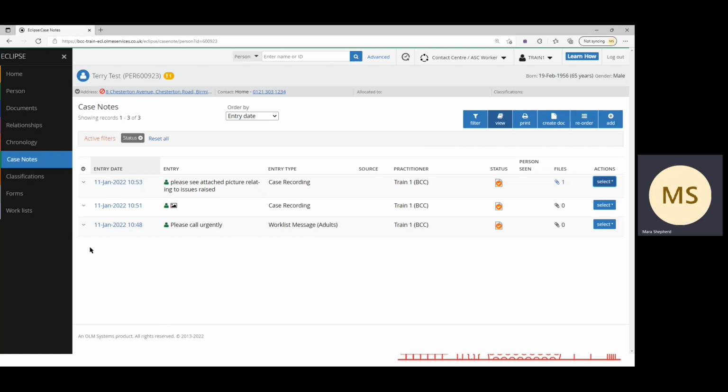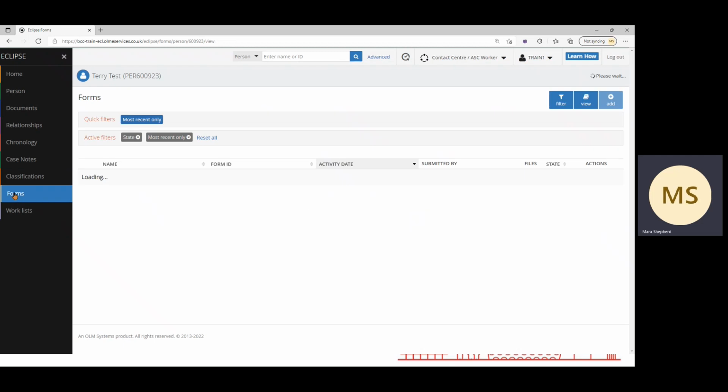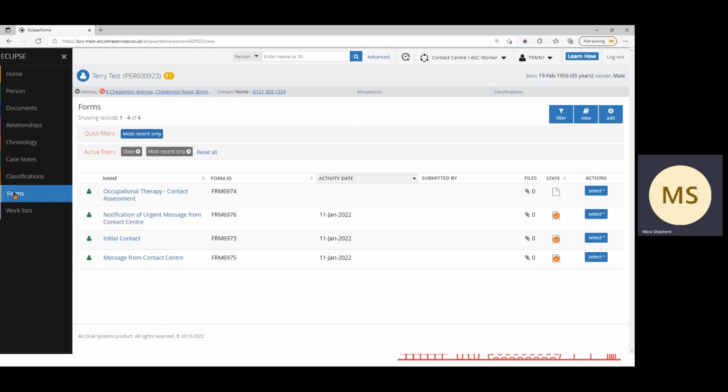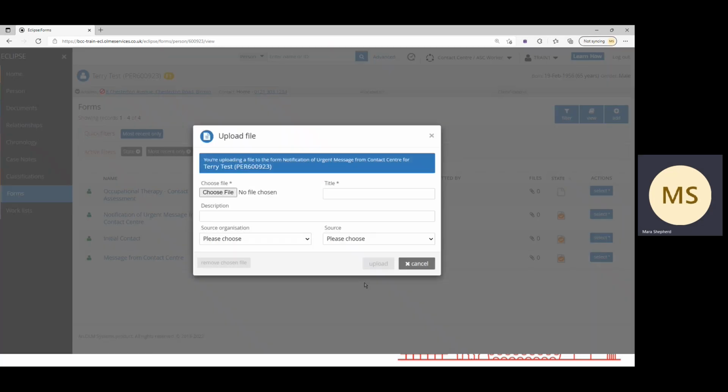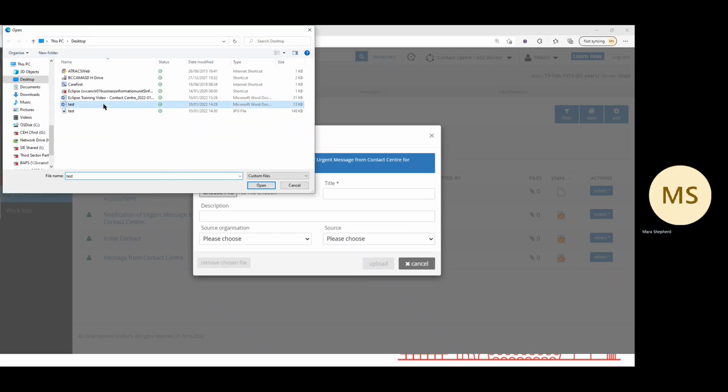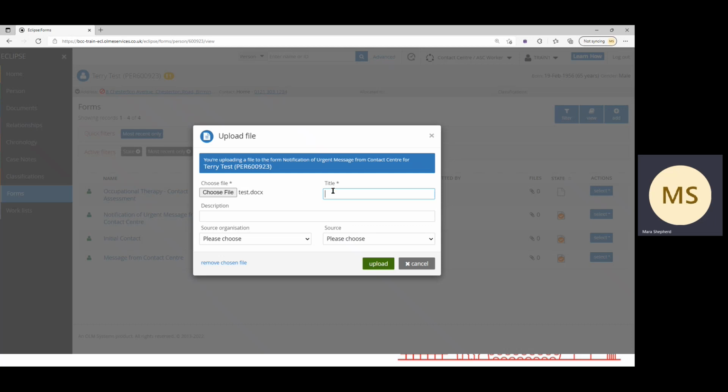We can also attach documents to forms. As long as a form is not submitting and waiting for authorization, we can attach files to it. You can see here the paperclip, and if I select and upload a file, we get the same options. I can add a document, and this time this is a letter from the GP.